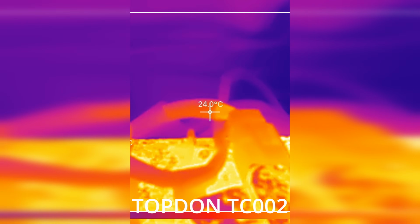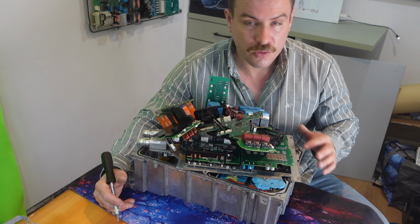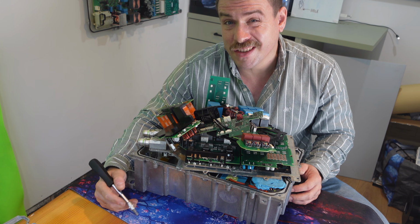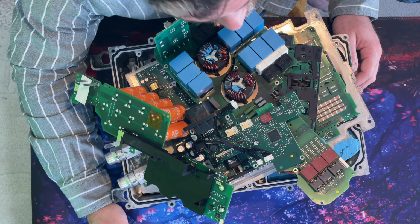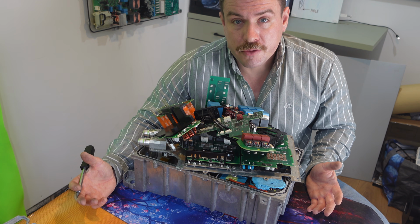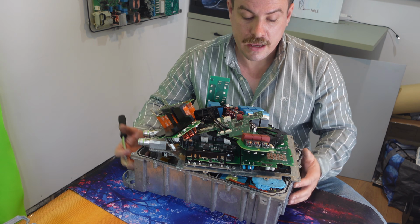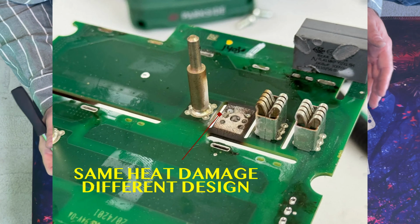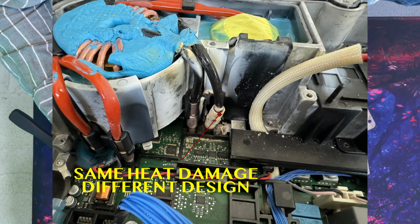We've seen in 2 different places signs of thermal damage, and we've seen cracking in areas where you just don't want cracking, and discoloration on those coils. So I would say that the design probably runs too hot. It's just been designed in a way that doesn't thermally manage what's inside here. That's my guess. It doesn't mean that that is what is actually causing these to fail, but it shows that there is a contributing factor to this. It would be interesting to open others that have failed and see if they failed in a similar way.